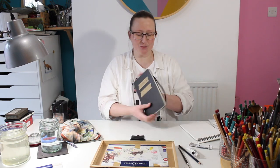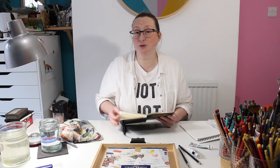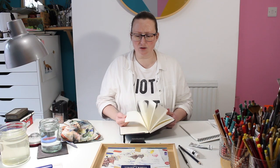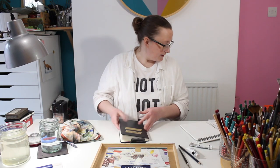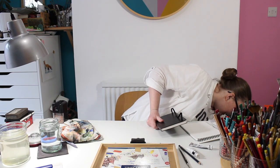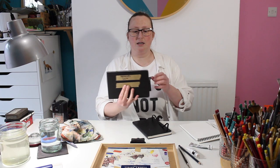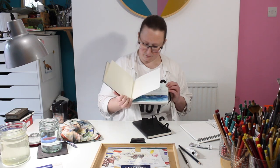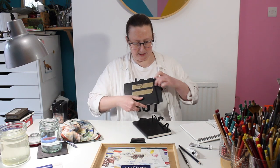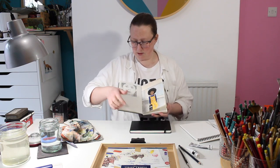So this is another sketchbook. I forgot that I put that in here. I'll have a look through my sketchbooks at another time, but these are definitely big contenders. And this, look at all of those pages that are left. This is another Moleskine. So, whereas this Moleskine mini was in landscape mode, this one is in portrait mode. So again, it's not spiral bound.